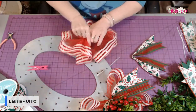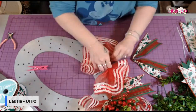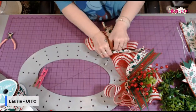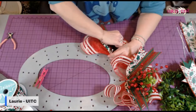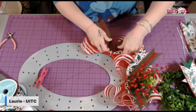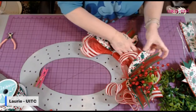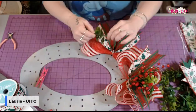So I'm going to take this off, put the center of my mesh right on the zip tie. Okay, just like that. Put my ribbon on top of the mesh and go around. And before you get it tight, you want to make sure the ribbons are the same length. And I'm going to add my little bit of greenery.